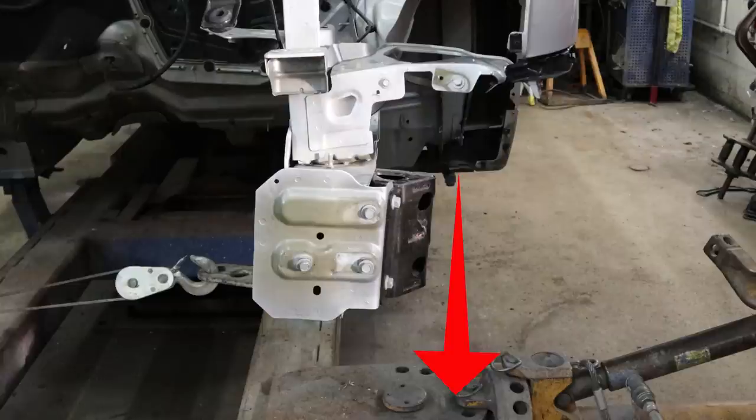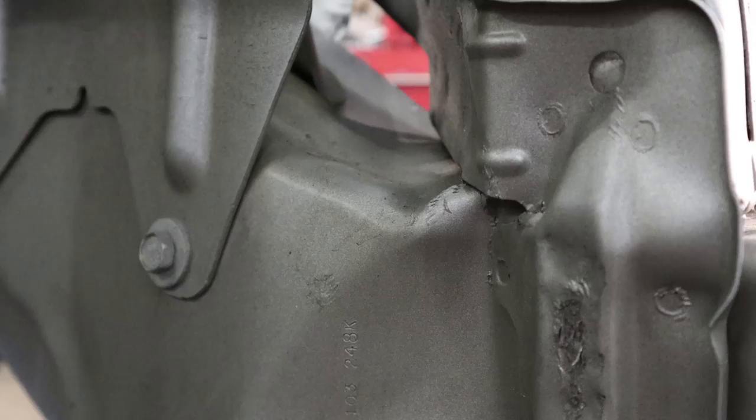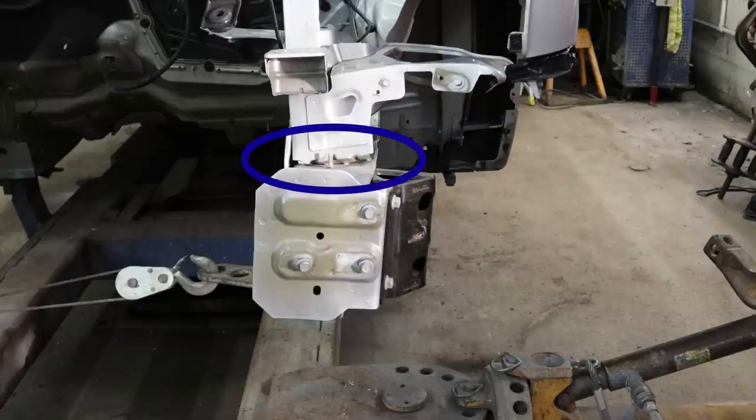This rail also has to come forward — it was crumpled up a little bit; the rail went back when it hit the other car. For that we would just pull it straight forward. That's why there are still some pretty good kinks in the frame rail. As we pull it forward, because this is high-strength steel, it's going to start to rip and tear — and that's why it needs to be replaced and can't be straightened. The apron where it's welded onto the rail is starting to pull away because I'm pulling the rail and not pulling the apron, so there's no strength there.